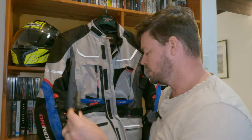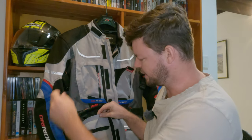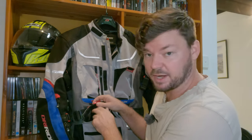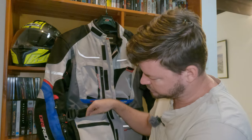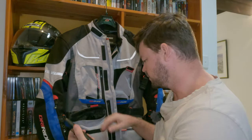The pockets on the front are fantastic. I usually put my wallet in here and it fits absolutely perfectly — I find it doesn't really get wet either. It's got a waterproof liner and this bit folds over and really seals up. It's good Velcro too, so I'm not worried about losing my wallet. I also sometimes put tools in there that are easy to reach, like an Allen key to adjust my suspension.